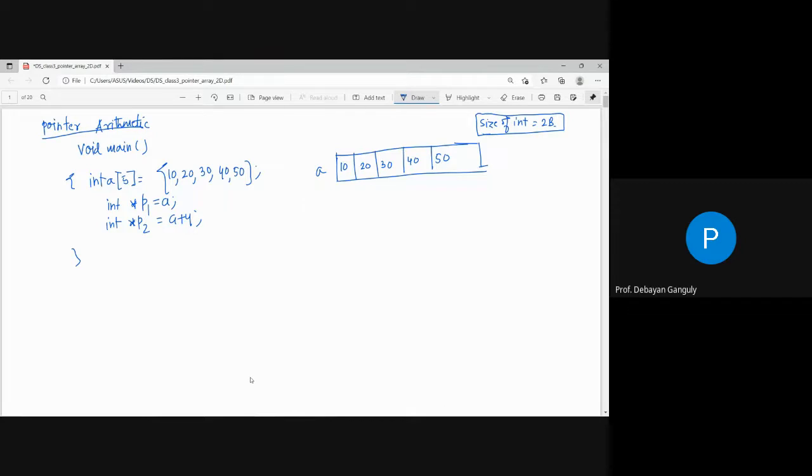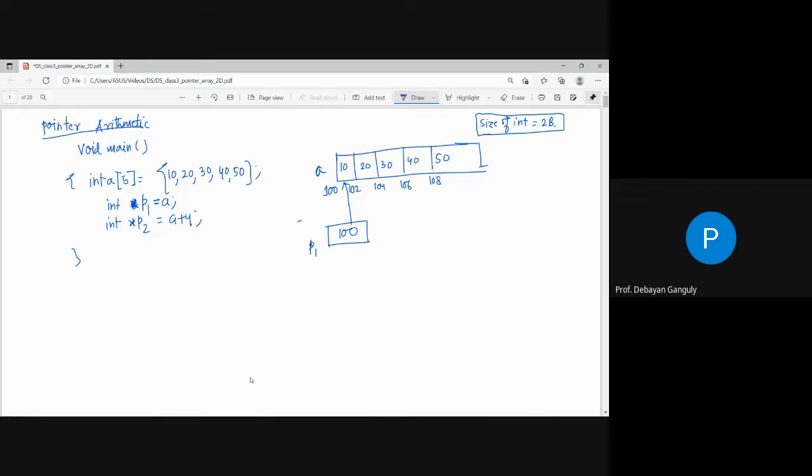So this is an array, the name of the array is a, and this is called the base address of the array, say 100. The next location is 102, because each integer will take 2 bytes, next is 104, this is 106, and this is 108. Now what is this? This is denoting the start, that means this is a pointer. The name of the pointer is p1. p1 is equals to a, that means p1 is storing the base address of this particular array. That means that is pointing to this.